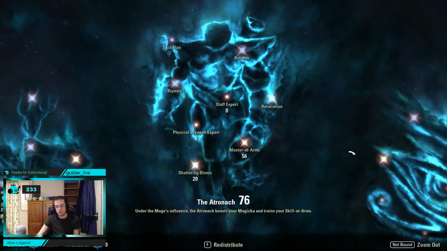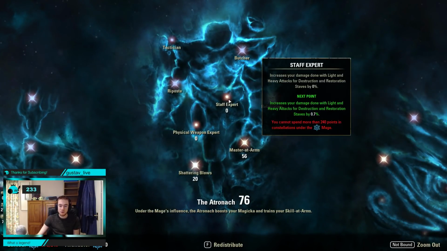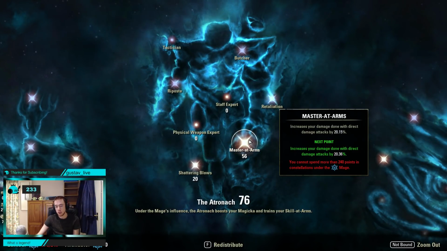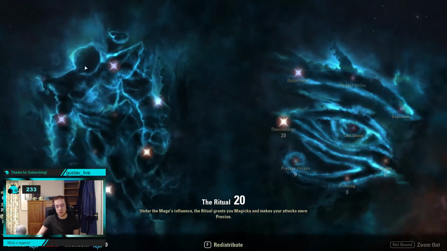Those sort of numbers. Physical weapons, staff, I honestly wouldn't touch those in any build in terms of PvP unless it's very few points. It's alright, but generally you're not getting much burst from that. It does help you damage overall, but burst is a bit irrelevant. Master Arms, obviously if you're using direct damage, not dots, you're going to stack that high. Otherwise you're going to stack Thaumaturge high.